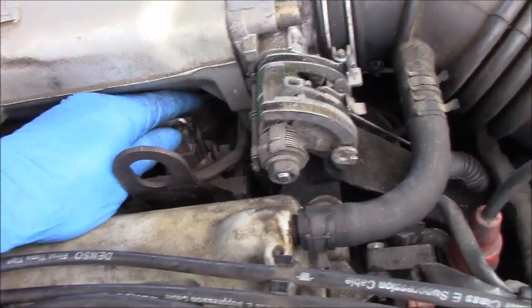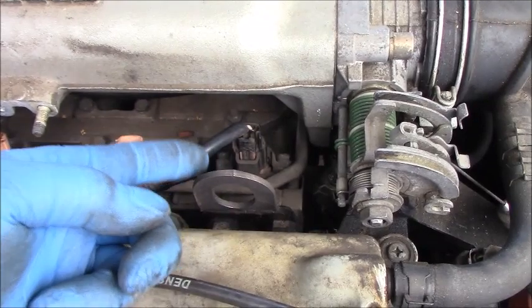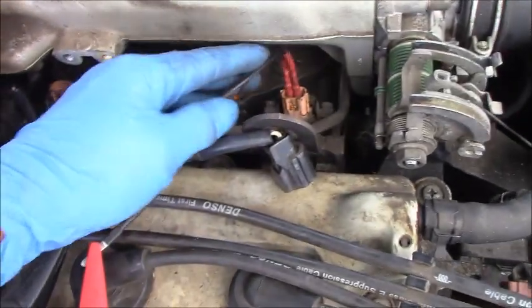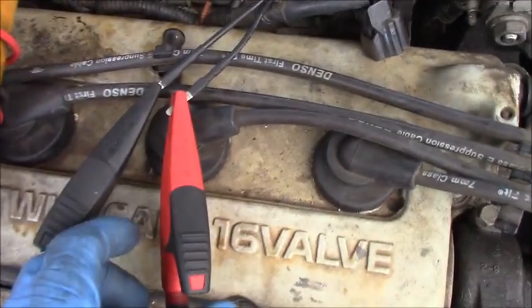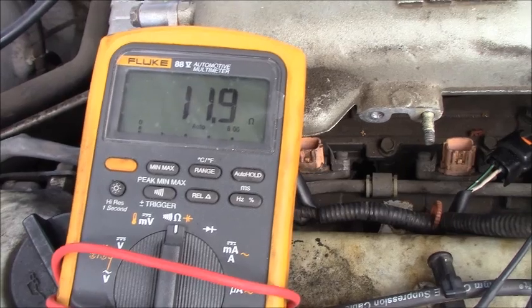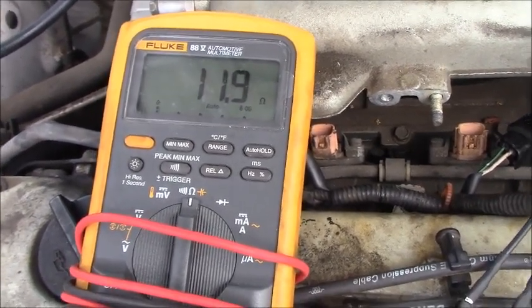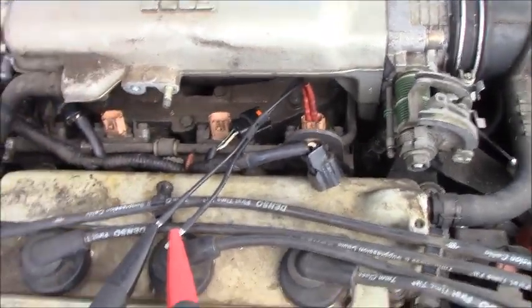Okay, in this case I can move the lead to the good fuel injector number 4 right here for you guys to see how many ohm reading. Okay guys, the lead is moved to the good fuel injector number 4, and you can see the meter reading at 11.9, about 12 ohm. That's a good fuel injector. Like in the brand, like 12, 14, something like that. If more than that, it doesn't work anymore.